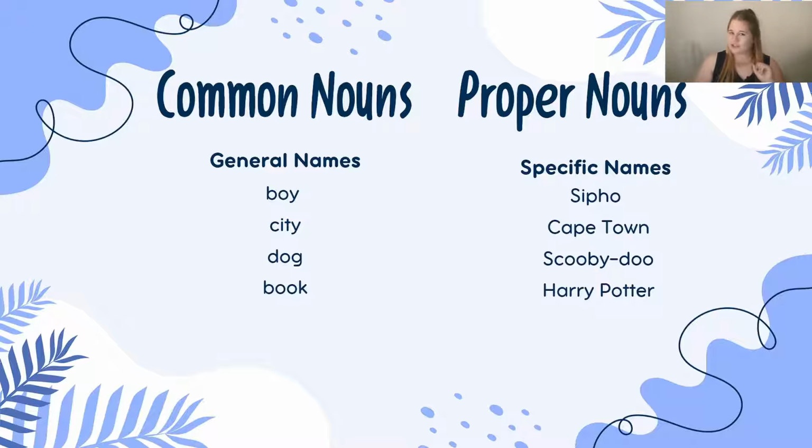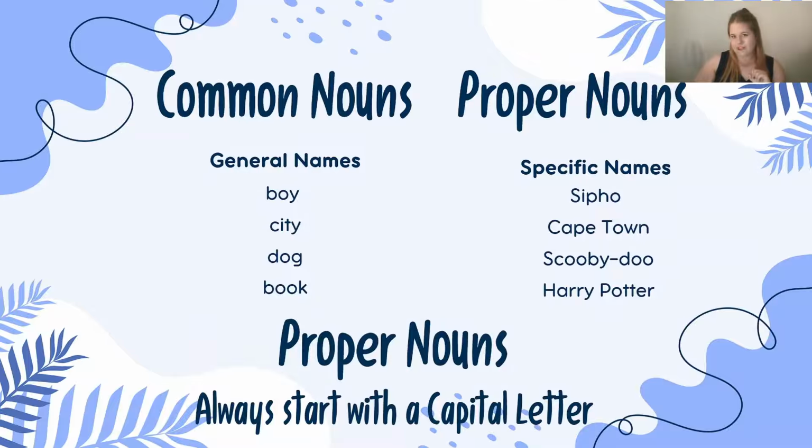Now, important to notice, did you see that all of them start with a capital letter? That is the important part. They all start with a capital letter. So here you can see, so we can talk about a boy and his name could be Sipho, it could be Joseph, it could be whatever, but a boy is the general name for it. But then when we go more specific into the naming of it, his name is Sipho, making that a proper noun.